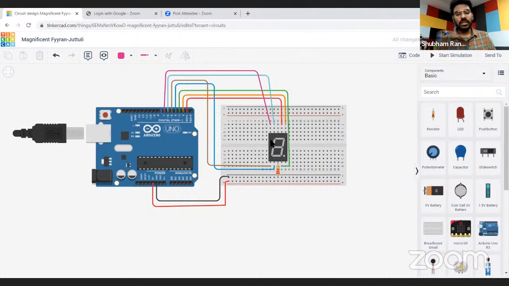So first I will explain this circuit again. It is a common cathode, which is why I have connected my common pin to the negative. Negative is here, so that's why I connected over here.